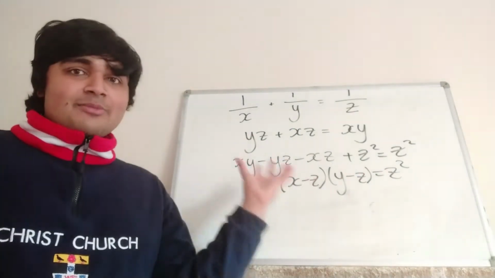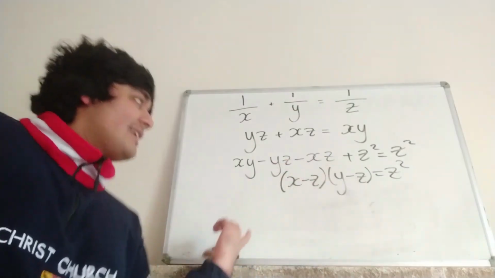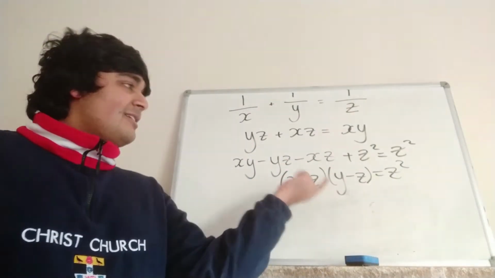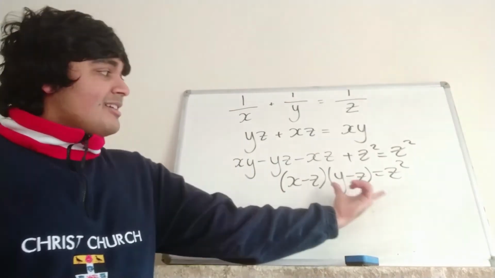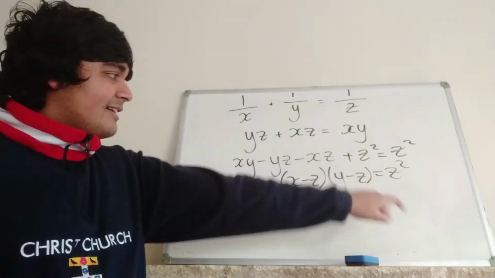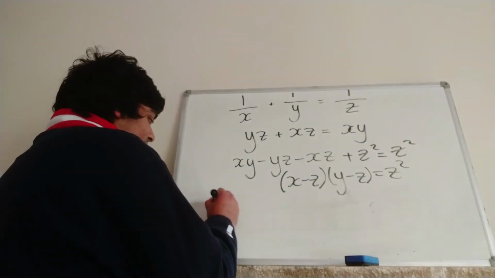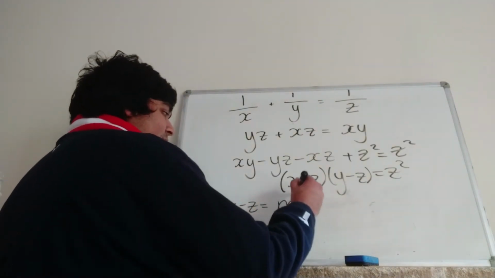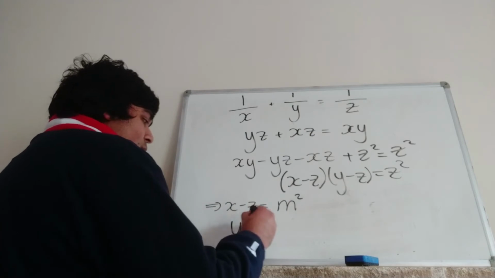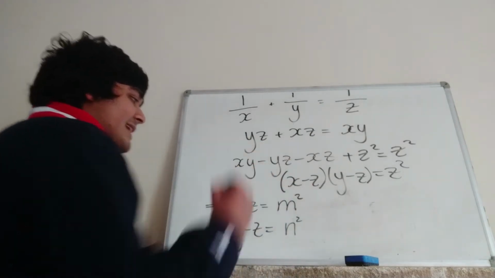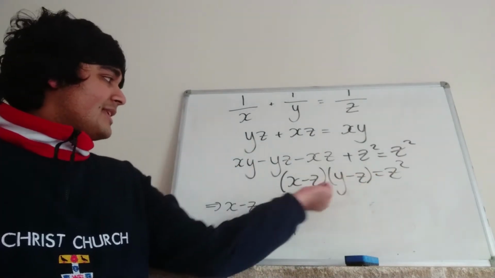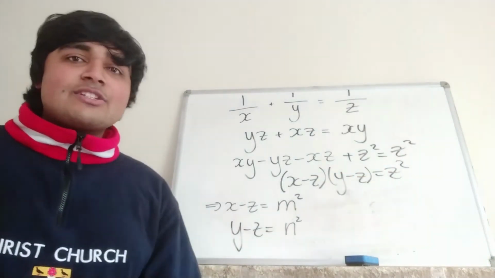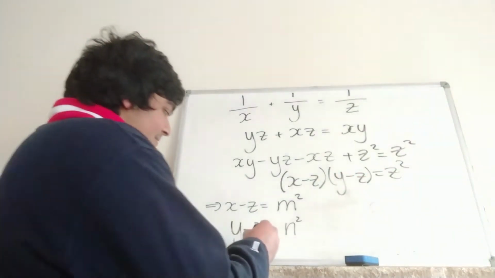So we apply this argument for each and every prime factor of z, and from that we can deduce that this guy here is just a product of prime numbers squared, but in particular it's a square number, and the exact same thing holds for this guy here. So we have that x minus z is equal to some square number, m squared, and y minus z is equal to another square number, say n squared. And then of course from this we'll have that m squared times n squared equals z squared. So that just tells us that z is m times n.